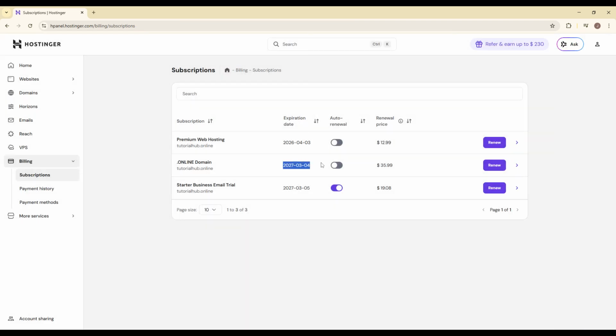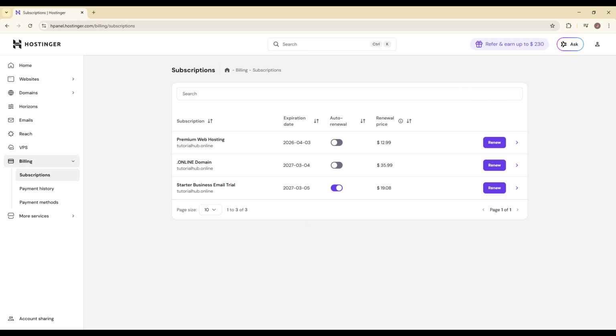Keep in mind that after expiration, there is usually a short grace period where renewal is still possible, followed by a redemption period depending on the domain extension. It's also important to understand that deleting a domain does not automatically delete any hosting files or email accounts connected to it. If you have a website or email services attached, make sure to back up your data before letting the domain expire. Otherwise, visitors won't be able to access your site once the domain is no longer active.